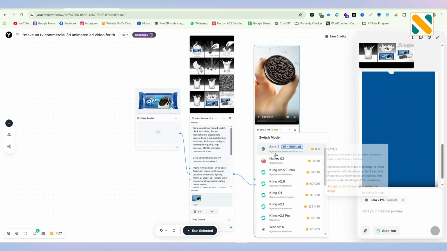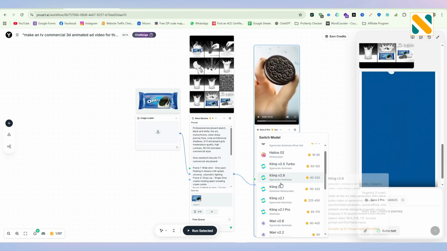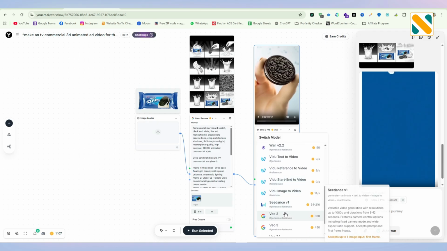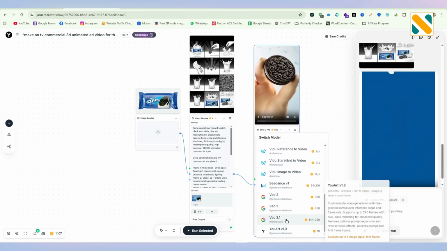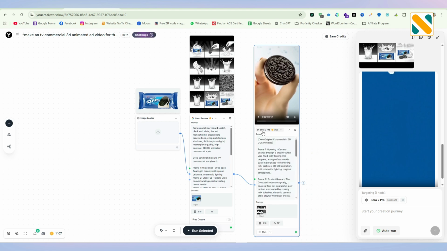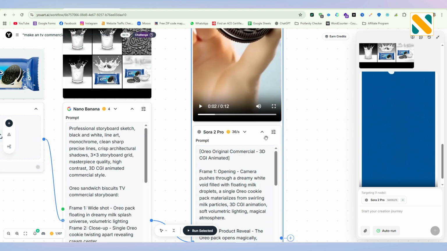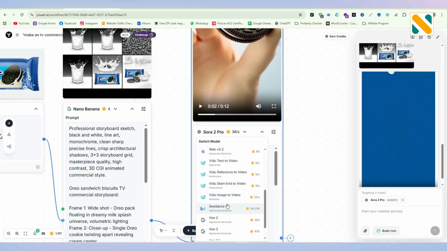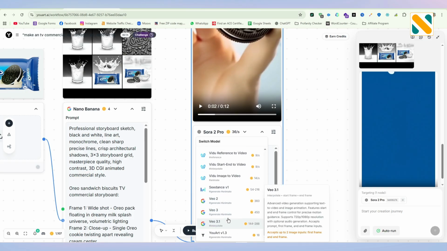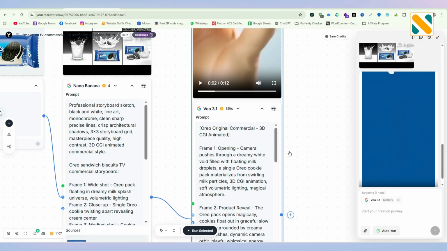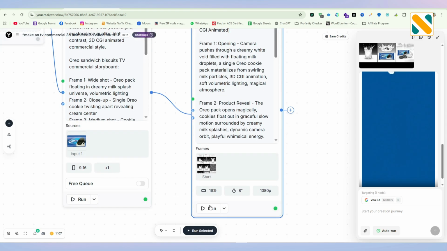There are also many premium video generating tools that you can select manually. This is one of the best features of this platform. You get access to top video generation tools like Veo 3.1, Kling, Hailuo, and many others in one place. This particular video was made using Sora 2.0 Pro, which was selected automatically. You can also manually select any tool you prefer. From here, you can change the aspect ratio, duration, and resolution of the video.